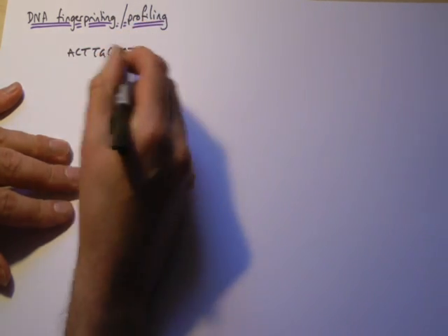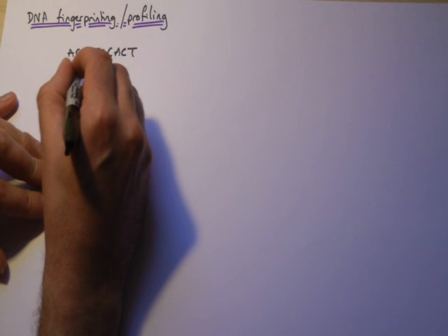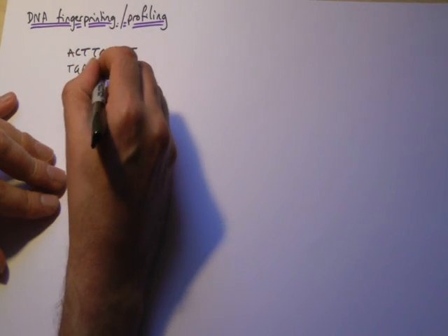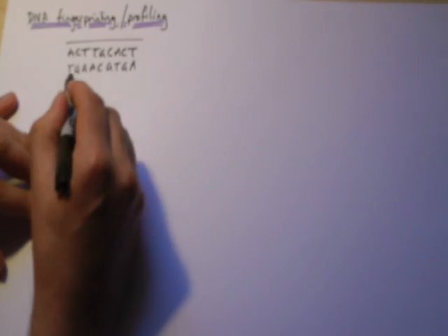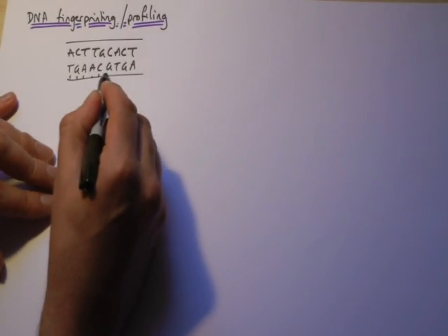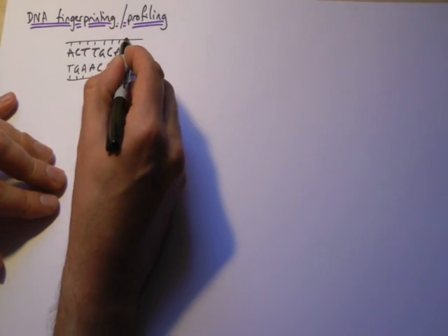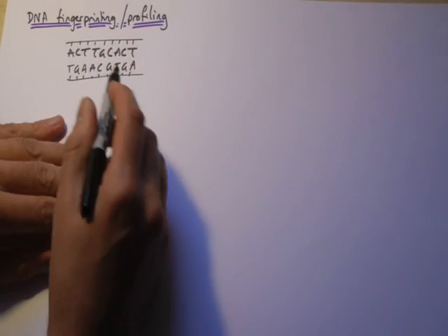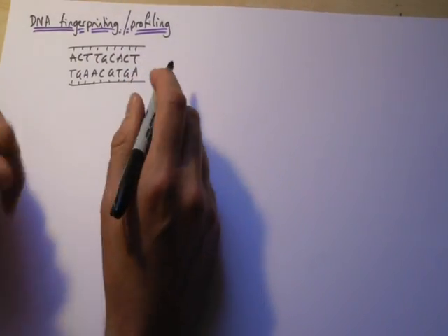And the idea is this: if we took a section of DNA, I'm just going to write out a more or less random thing here. There's all our bases, so if I paired those up, we'd have something like that. Okay, there's my two strands of DNA, and they're all paired up nicely. Now, we probably get the idea that this DNA codes for a gene. Okay, this might be a gene to make a protein, a particular enzyme, a hormone, whatever it may be.